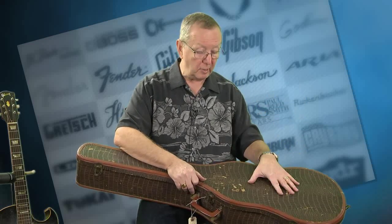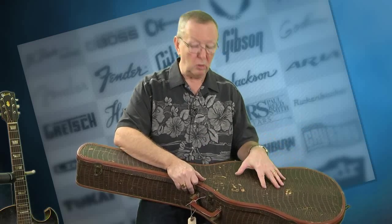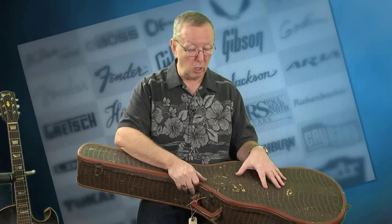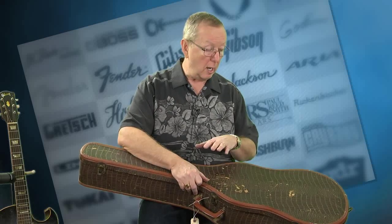So you get this awesome case, which would be at least $300 to $350 on eBay if you were going to go out and try to buy a case for this guitar. And the fantastic 1951 CF100 CE guitar that is just oozing cool. And you can get it all for one price.